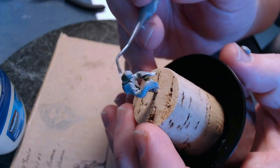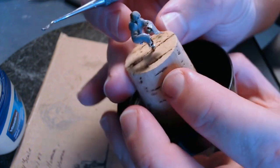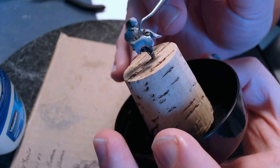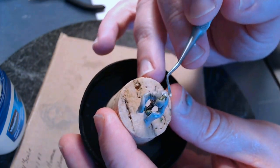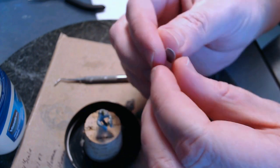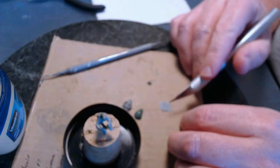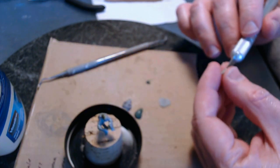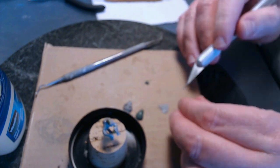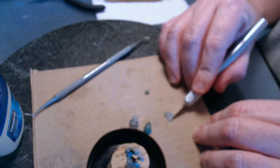So I'm more focused on that front to make it look like an actual cloak is draped and wrapped around him. You can see it worked there, and I'm just pushing it in a little bit more to get it a little closer to those wires, and those wires are going to act like bone, so that it'll give it a little bit of weight. It'll look like that cloth is actually sitting on something there. And so now I'm cutting out a triangle that's going to be for the hood.